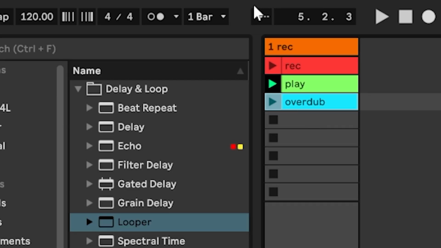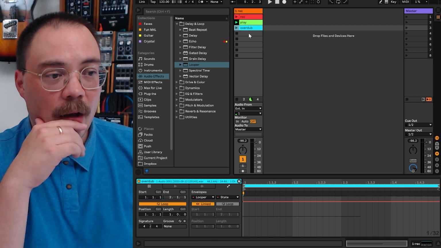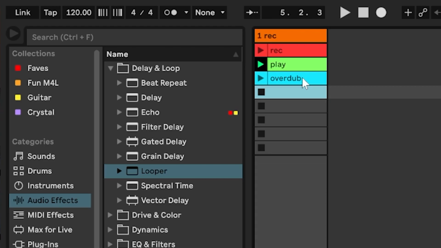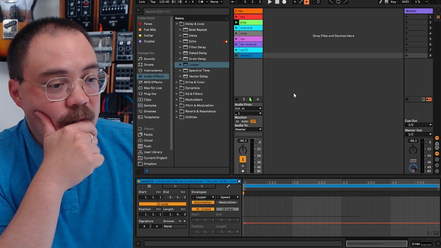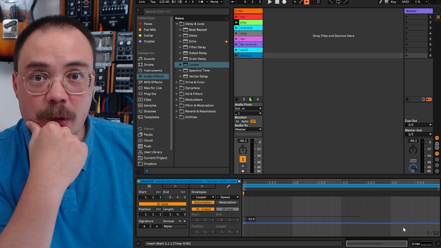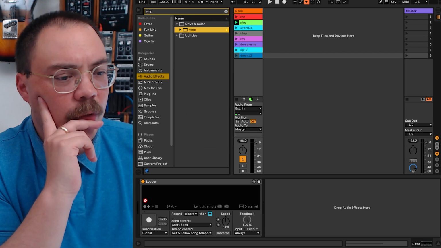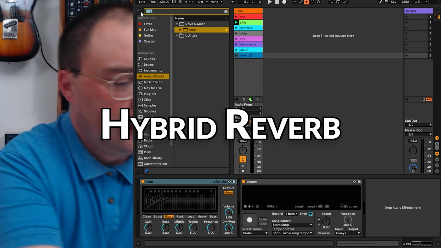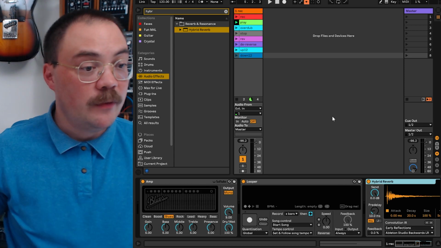One of the things I like to do is I like to switch off the global quantization, so it just triggers automatically and immediately. Now that we have these clips, they will be on the first 3 pads of the Ableton Push. But let's add some other controls, shall we? A stop button, speed, and reverse. Now, when this is set up, we can just move it on over to the push. Of course, I think I might add an amp here before, and possibly a hybrid just for giggles. Anyway, let's move on over to the push.